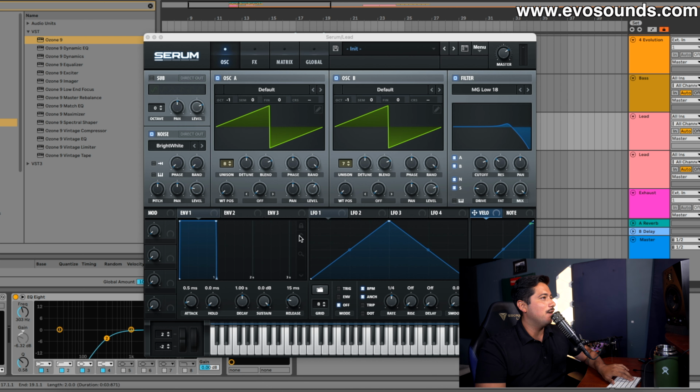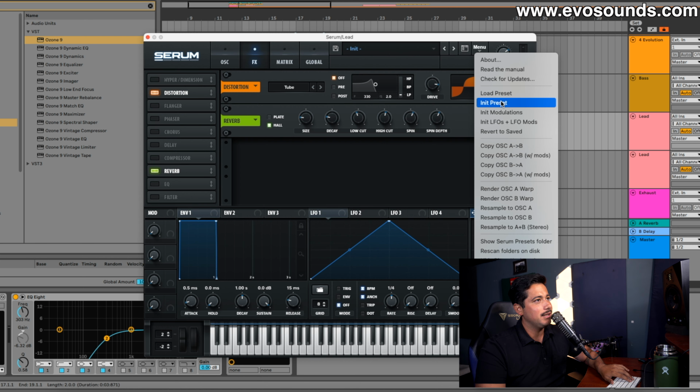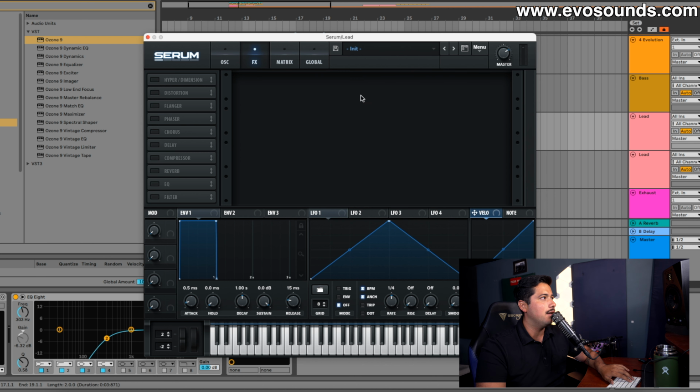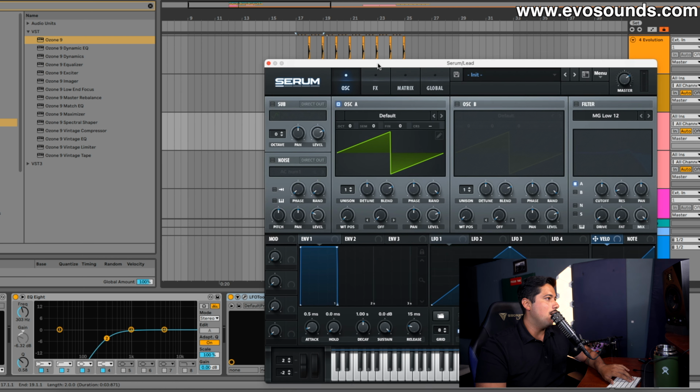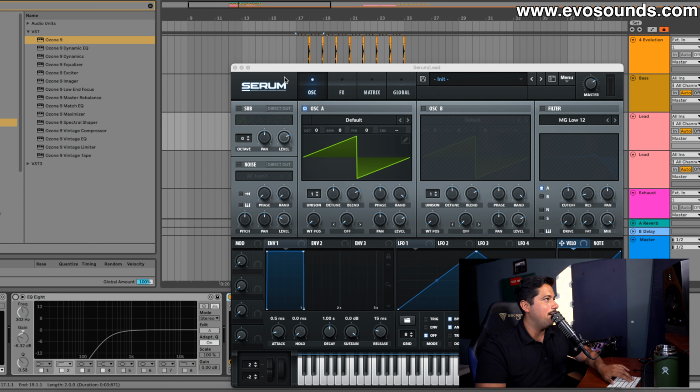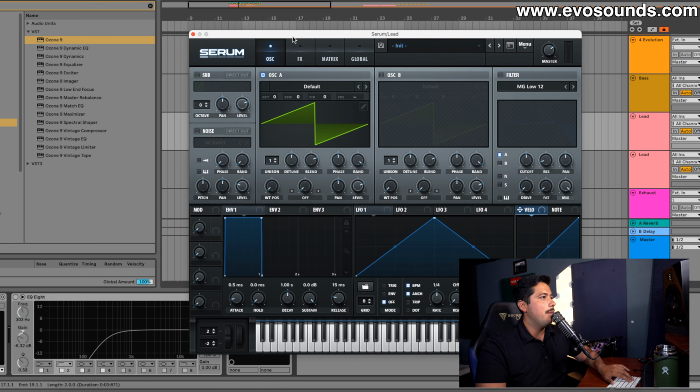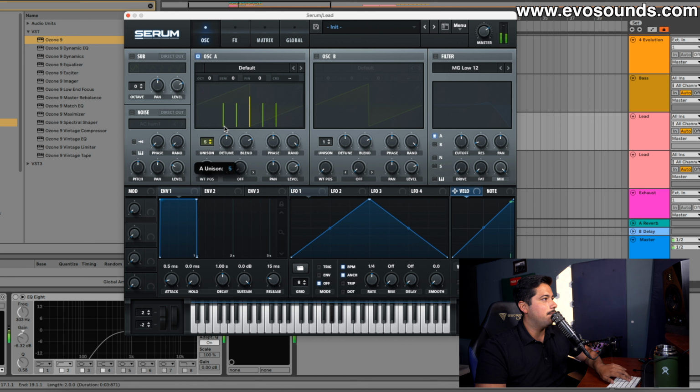Anyways, guys, we're going to kind of go here and just remake this because it is a very simple lead, but there's a couple of things that you want to kind of do in order to get a very similar one. Okay, the first thing is going to be, of course, that we're going to have an EQ and some sidechain on it. But now what we're going to do is we're going to create the saw lead.